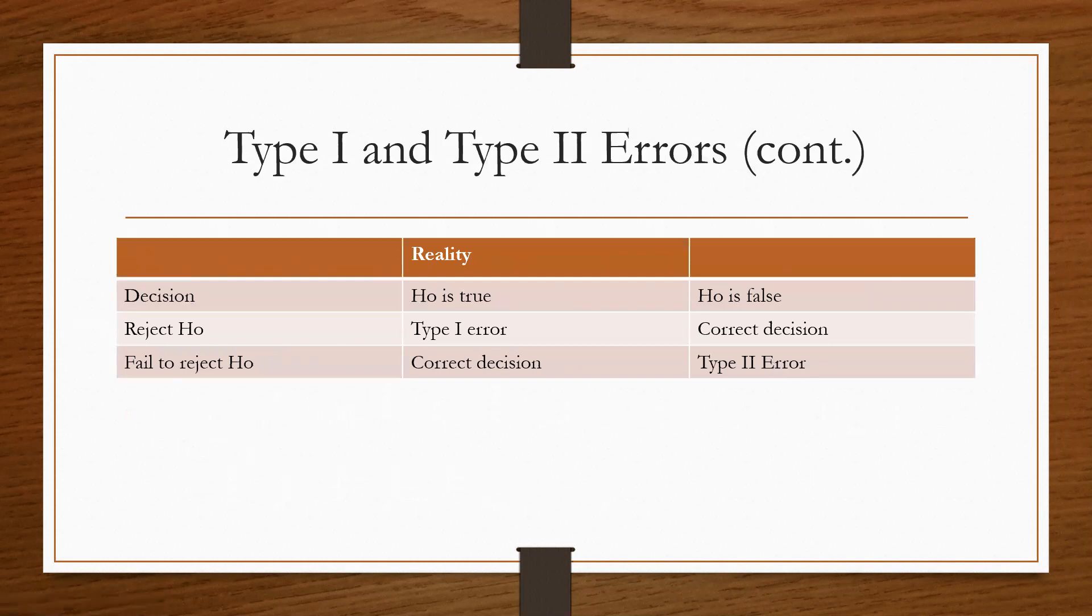Type II error is failing to reject the null hypothesis when the null hypothesis is false, and that's going to be denoted by beta. I'm pretty sure you guys probably seen this table before. I made it myself, so that's why it doesn't look nearly as pretty as some of the other ones. I just highly recommend writing this down and memorizing this table. When it comes time to exam time, just quickly scribble down the table or something like that, just because it makes it really easy to figure out which error is actually going to be. You can always just remember that if the decision was to reject H0 when the null hypothesis was true in reality, then you created a Type I error. Or if you choose to fail to reject H0 when the null hypothesis was actually false, then you created a Type II error. I'll just give you guys another minute to scribble this down if you need. It's probably one of the more important tables that you guys will see. I will just say that Type I and Type II errors aren't exactly the end-all-be-all and the importance of stats, but you're definitely going to get at least a question or two about it on your exam, I can almost guarantee it.